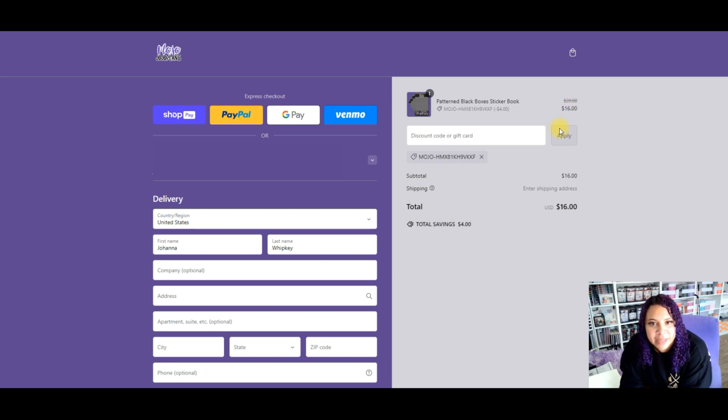I feel like a lot of people miss this step because we're just checking out so quickly, which I get it if you're trying to check out before work, or you're in the middle of work and you can't be on your phone for super long. But just take 3 seconds to be like, do I see at least this? If I see this, then I'm like, okay, it came off, we're good. And that even goes for any sales. If you're not seeing things pop off there, then you want to check that.